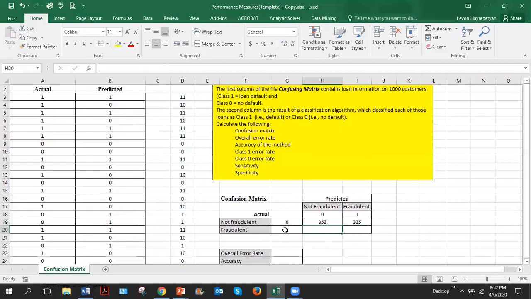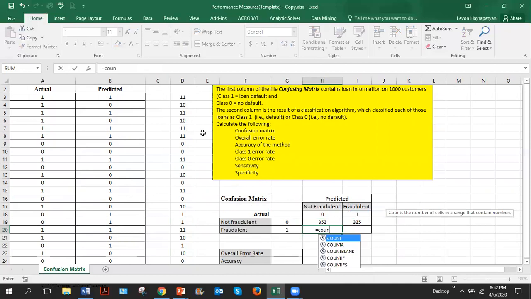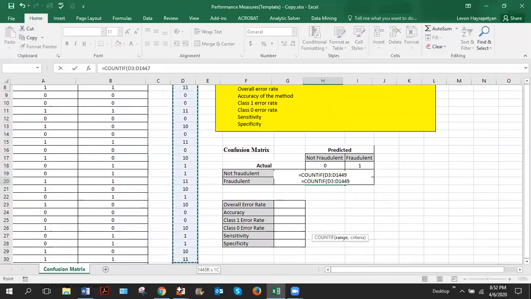Here I have to calculate the number of elements where I have 1 in the first column and 0 in the second column, and as we learned, it was converted to 10. Therefore, here I will calculate the number of 10s in this column. Equals COUNTIF, and the range is this.